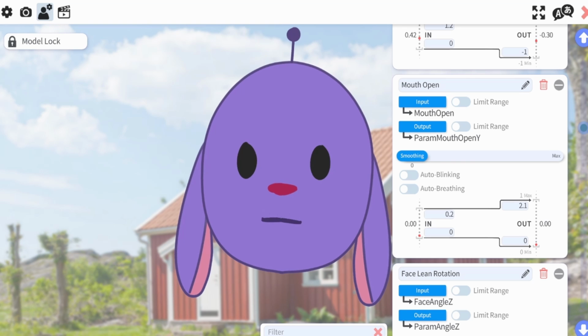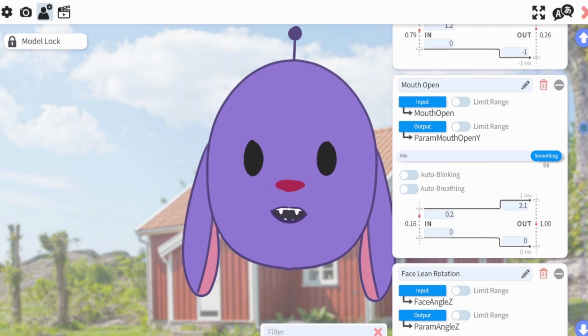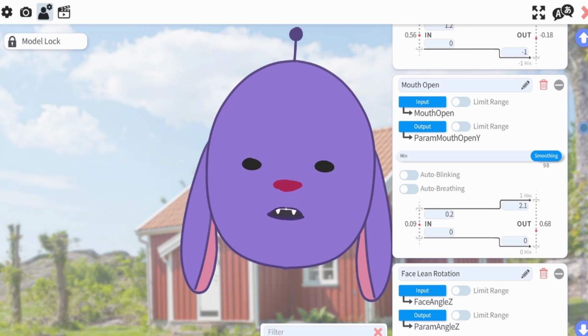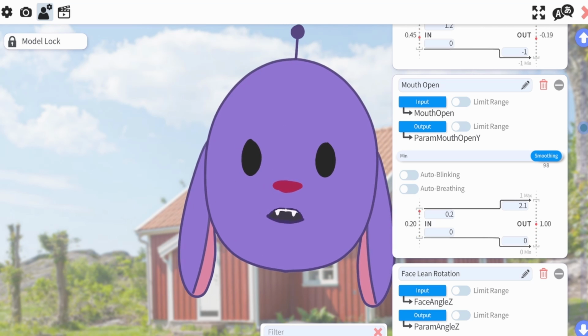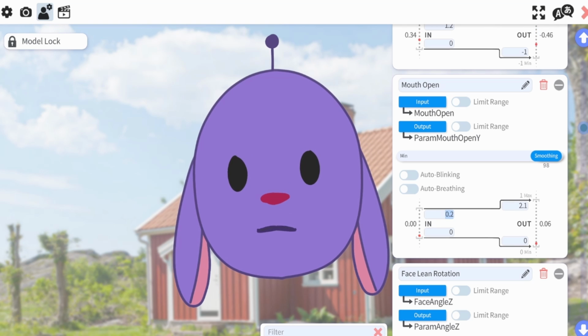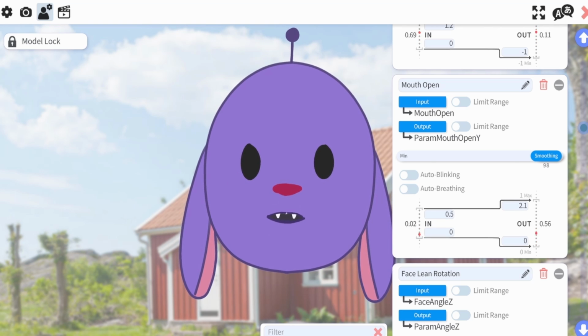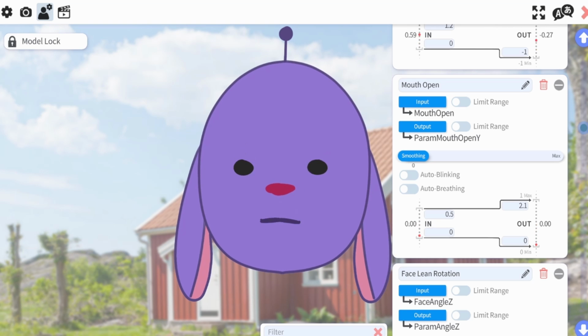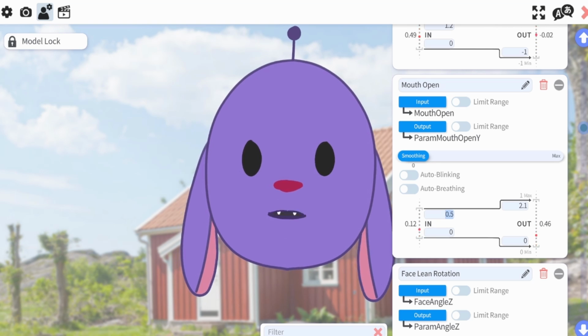If you want to keep it like that, you can always go to the smoothing, and this is what it looks like when it's all smoothed out, more gradual. So let's try making it 1.5 and adjust the smoothing. It still makes it more sensitive.